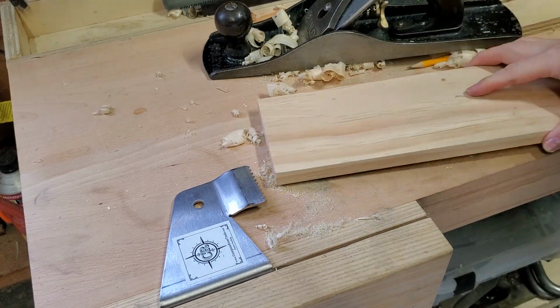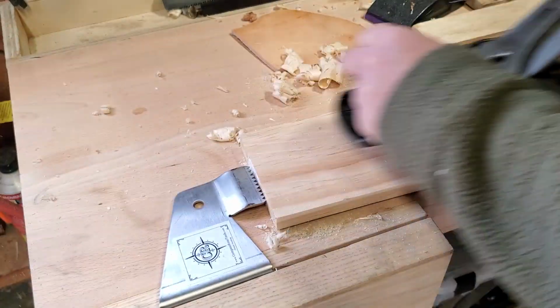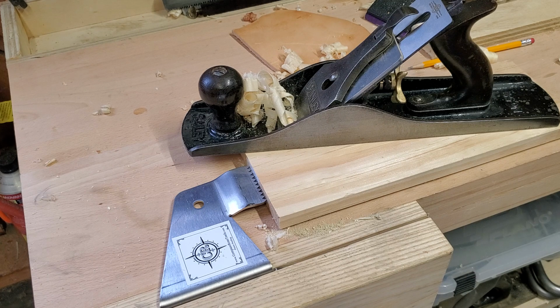It's a pretty simple device, but very handy. So, pretty happy with it. Actually, I'm very happy with it. And I think if you need something like this, it might be the solution.